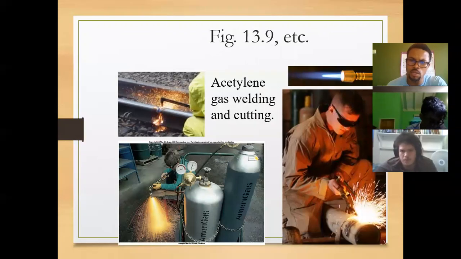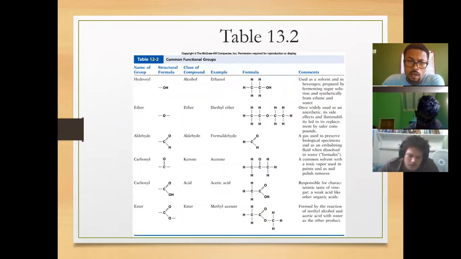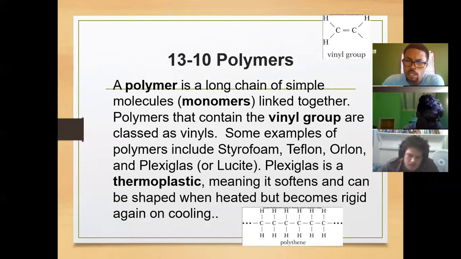What are some of the uses that we can have for hydrocarbons that you take from petroleum? So we have acetylene, which is used in gas welding. Acetylene is used to weld substances and cut metal. You can also have these hydrocarbons making polymers, which we're going to get into later on. I'm not going to take my time here, even though I'm going to come back to this another time, because we want to make sure we focus on the reactions today particularly.